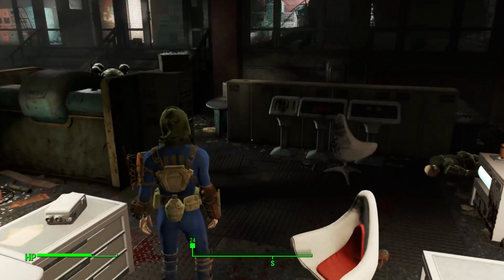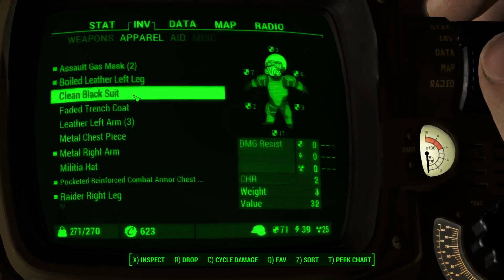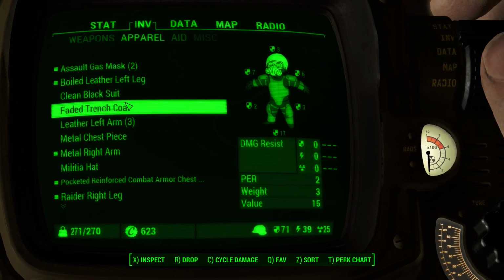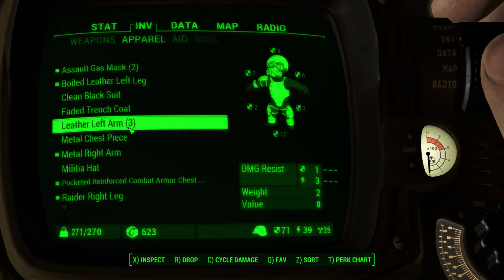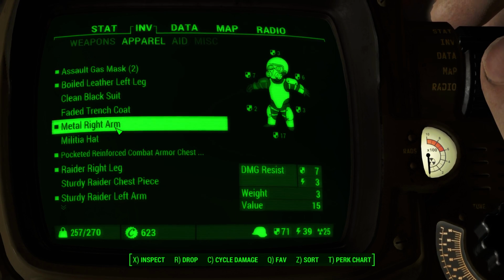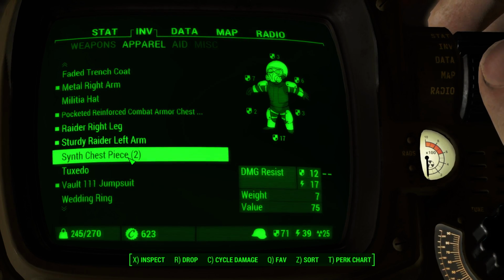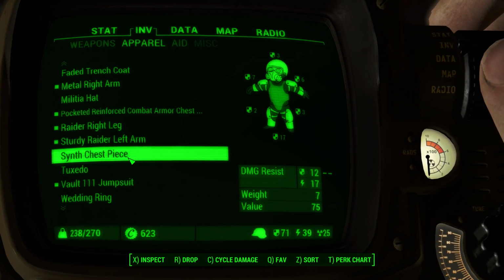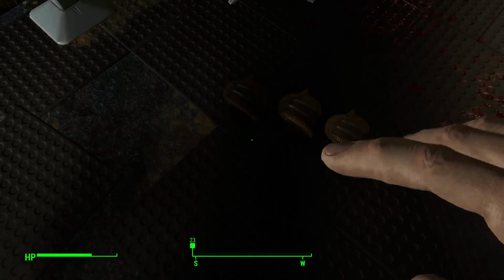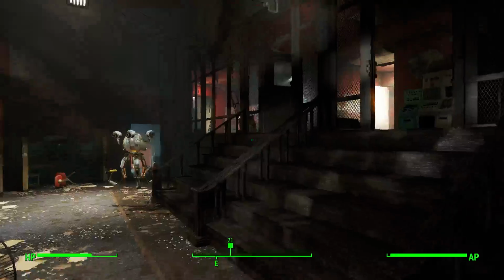Alright. Now let's drop some useless apparel. Leather left arm, don't need any of that. Don't need metal chest piece. Don't need that. Synth chest piece, don't need that. Alright. Mr. William, did you mean to drop that? I did, Codsworth.